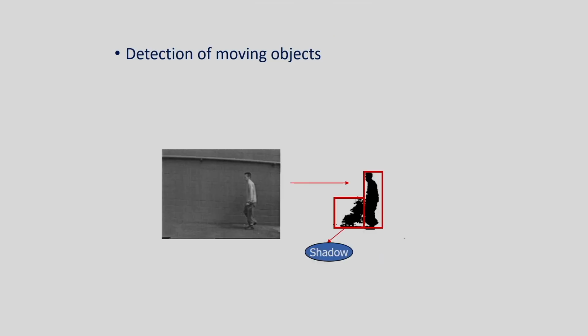So here you can see I am showing one example, the detection of the moving objects. This person is moving, and we have to detect the moving objects based on some algorithms, but the problem is the shadow, that is the cast shadow we have to remove. The person is moving and his shadow is also moving, so that is the problem in detecting the moving objects. So that is why we have to develop some algorithms so that we can remove the shadow. That is the problem of detecting the moving objects in presence of shadow.